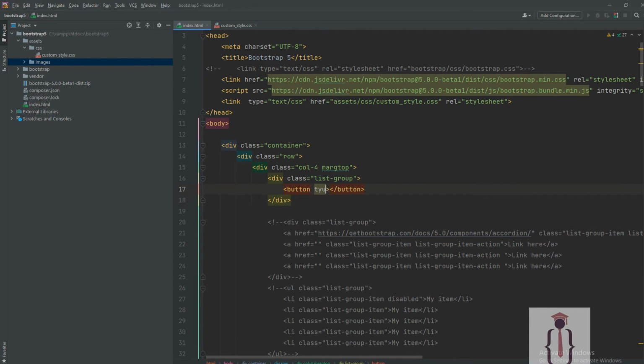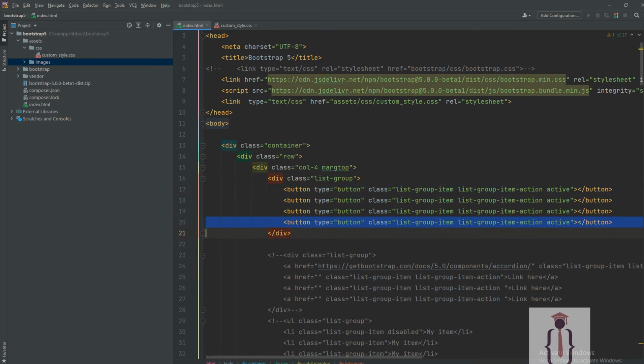The type is the button, and I also need some extra classes like list group item first of all, and then list group item action. So list group item action, and this is the active class. You always use a single active class to activate a particular item at a time.